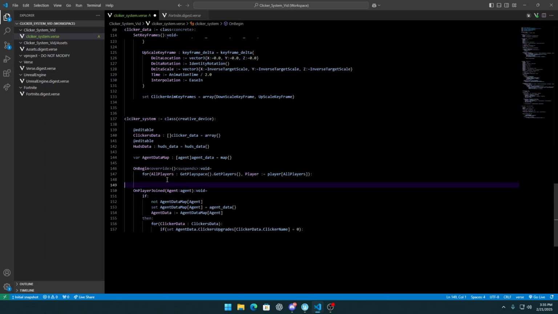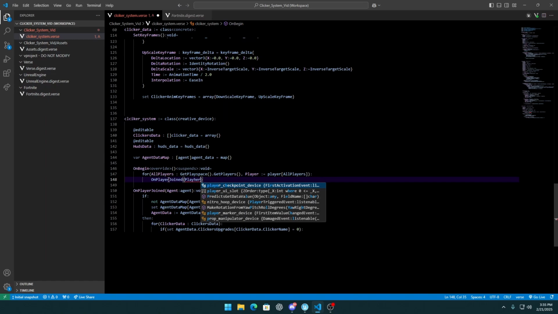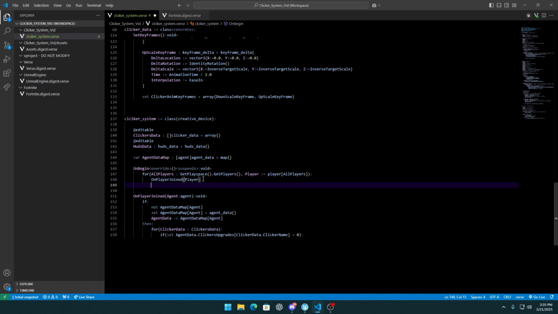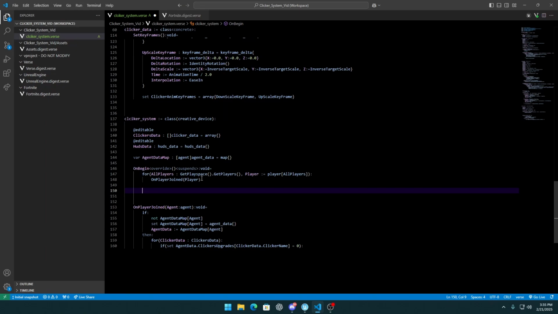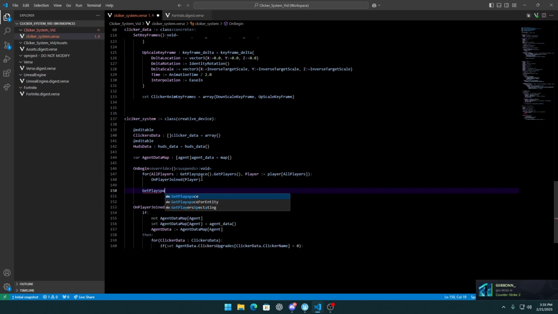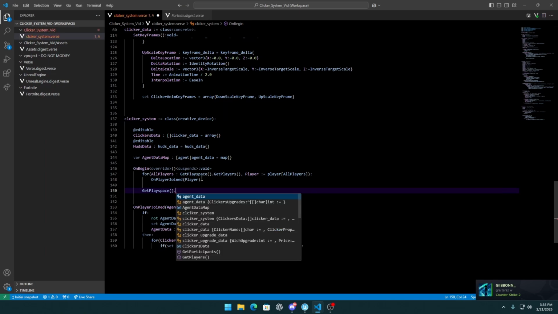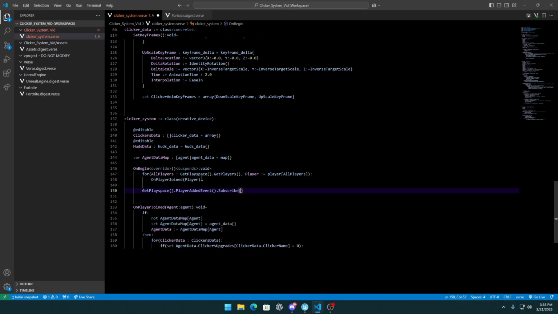Okay, and now we need to fire our function on player join. So as I said in each video, okay, maybe I will finish. So we need to get play space, player added event.subscribe, and to on player join. So this function fires every time a new player joins in progress.